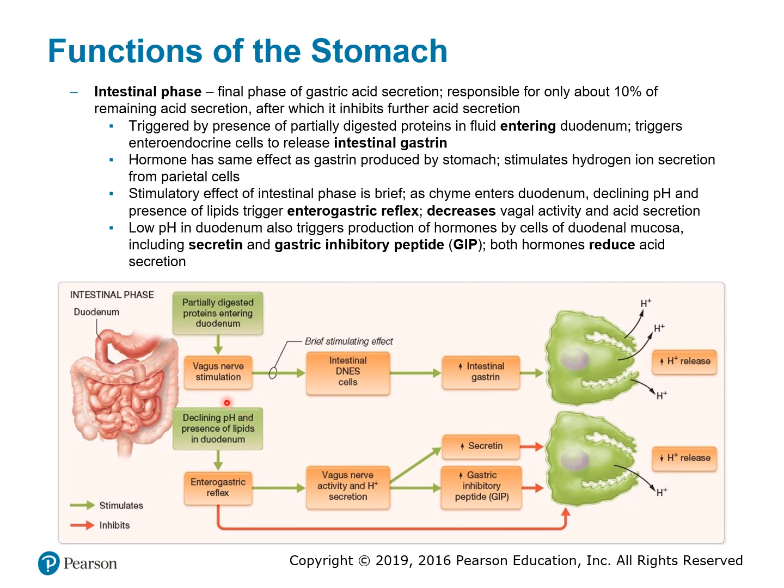Another thing that could happen is that sometimes when there's a decline in the pH, where it's very acidic, the lipids in the duodenum are going to activate an enterogastric reflex, which is then going to activate the vagus nerve, and it is going to produce secretin and gastric inhibitory peptide, which keeps releasing those hydrogen ions as well. It does have an inhibition phase as well. When it is too acidic, the enterogastric reflex does secrete the gastric inhibitory peptide, which is then going to stop the production of those acid secretions.